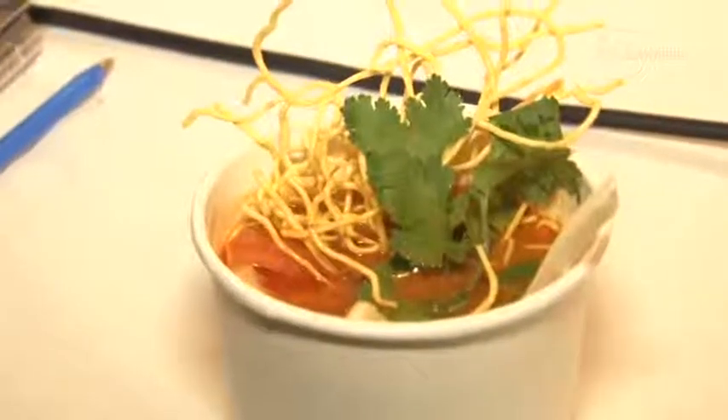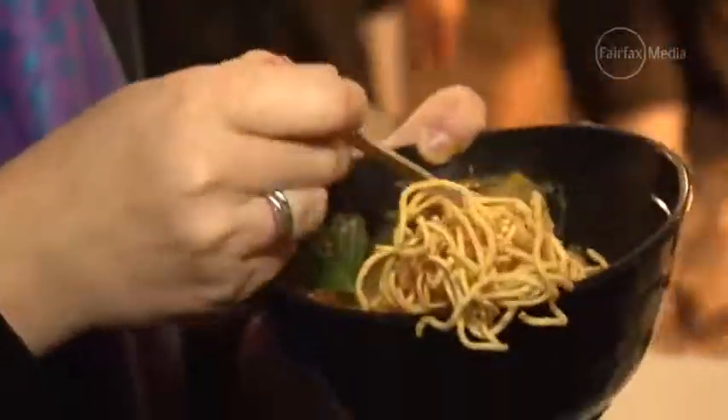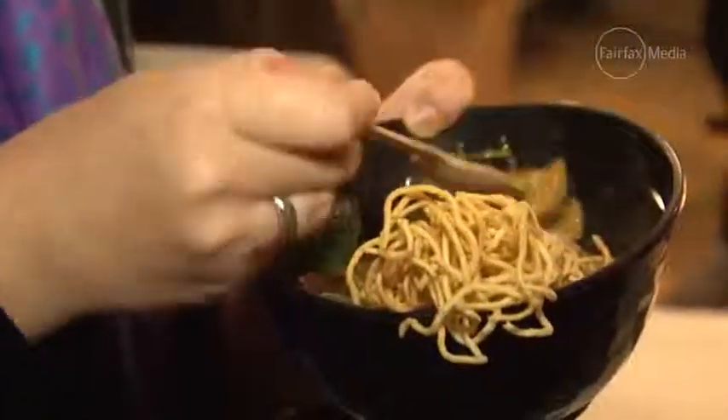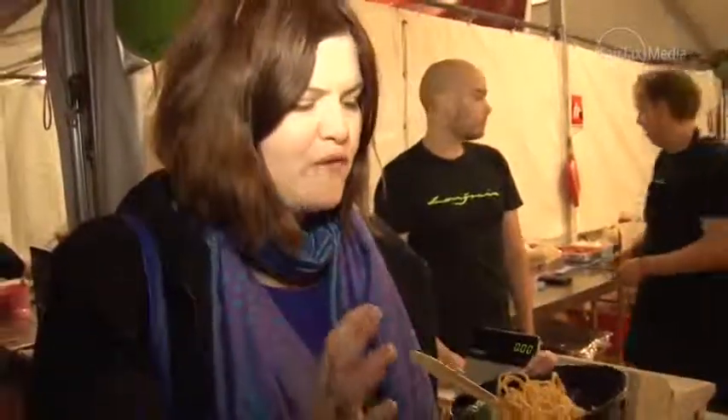We have hot and sour soup with coconut and prawns, and a green curry of pork. We also have a chicken biryani — a chicken turmeric rice dish. This is a Murray Valley pork done in a green curry style. It is absolutely delicious — a beautiful spicy tang to it but not overpowering.